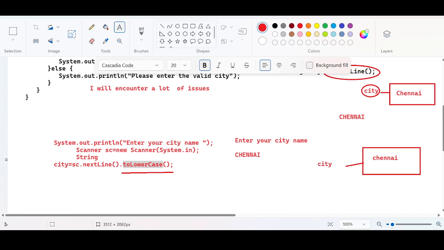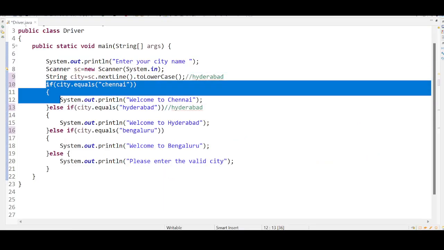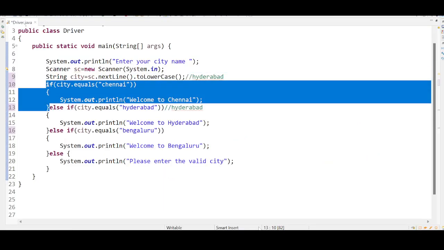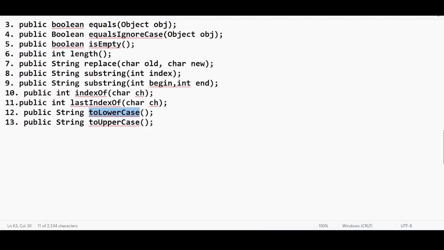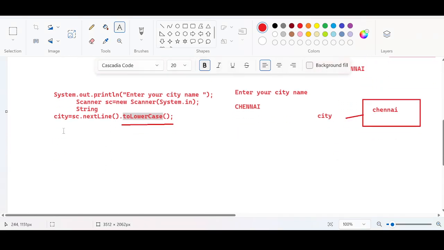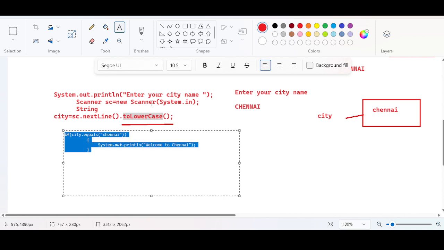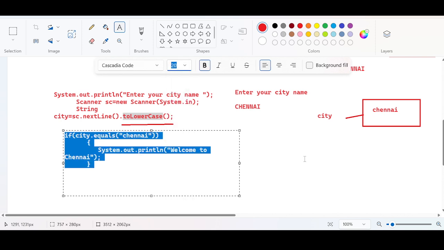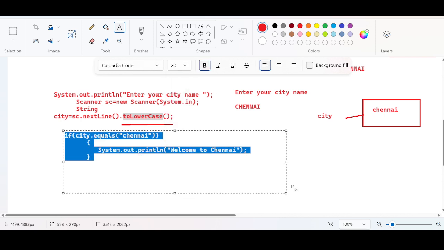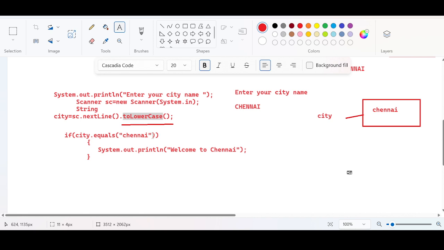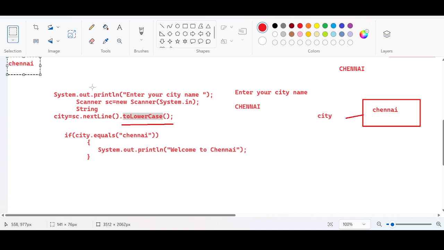Now after this line, you are doing the conditional check. So first, let us see the first conditional check. I am just telling you how effectively you can write the code by using all these methods. This is how the requirements would be in a real-time application. Now you see city.equals Chennai. Of course, city.equals Chennai is true, because the actual data stored in the variable city is chennai itself.